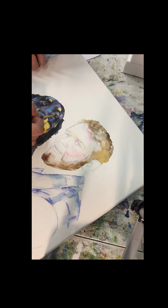I'm just kind of poking it in there. I'm not really drawing it, so you can see it filled in. And then we're just going to go back and fill that in there. Now I did leave a little bit of white. With a clean, wet brush, I'm going to pull these edges in just to darken that little white spot a little bit and give that shadow some more. It's going to fill in. That's fine. I'm going to leave the edges, let that dry. I'm going to go over here and do this eye the same way.